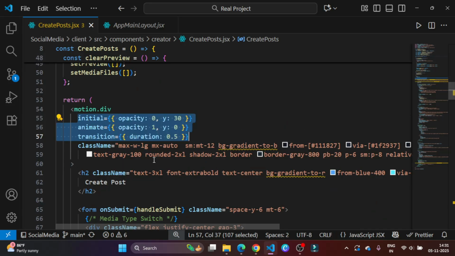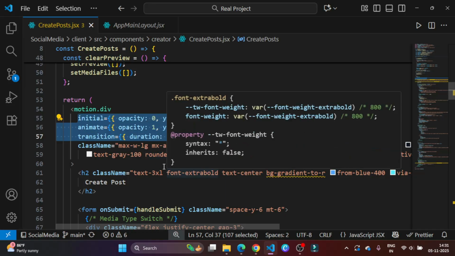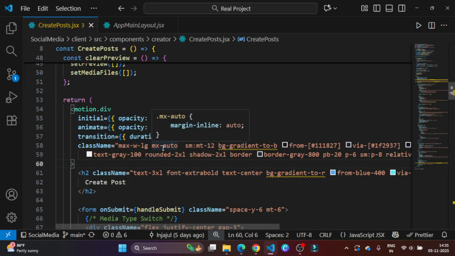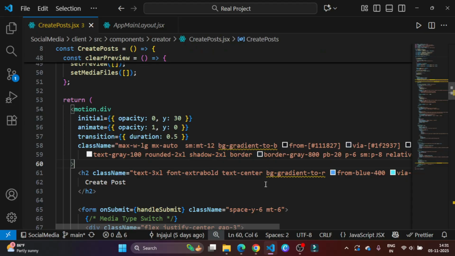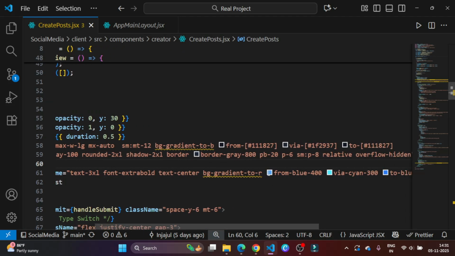So max width large, so it's gonna be maximum width large, and then maximum horizontal space auto, and above is small, it's gonna be margin top 12, and this is the background, and then also this is a class, and padding top 20, right?